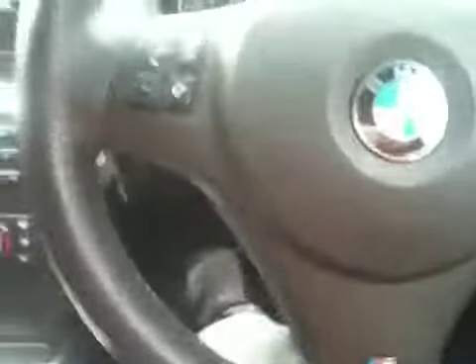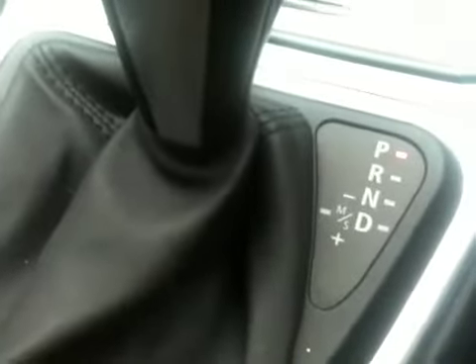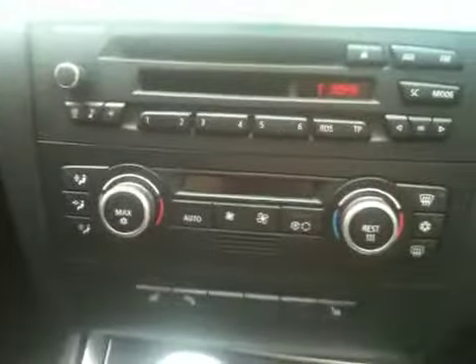The other great thing about this car — probably the best thing — is that you've got the automatic gearbox and the switchtronic as well, so you can actually use manual override. CD player, dual-zone climate control, electric windows in the front and in the back. This car is lovely and it is priced to sell — it needs to go at thirteen thousand two hundred and ninety pounds, or make me an offer.